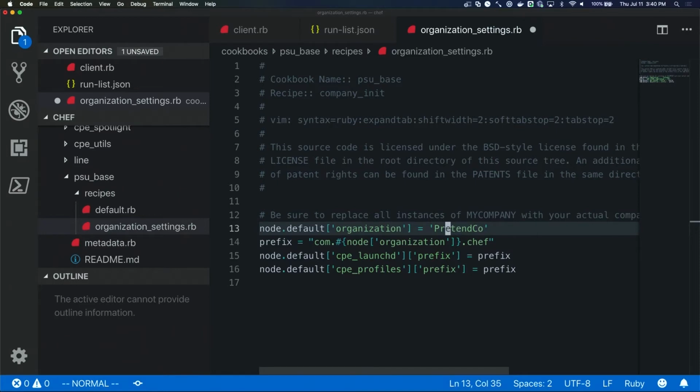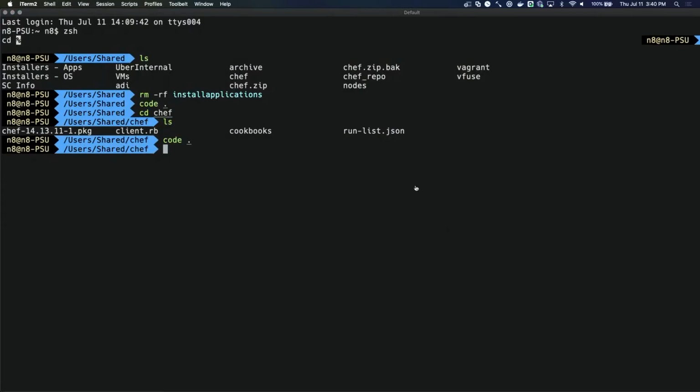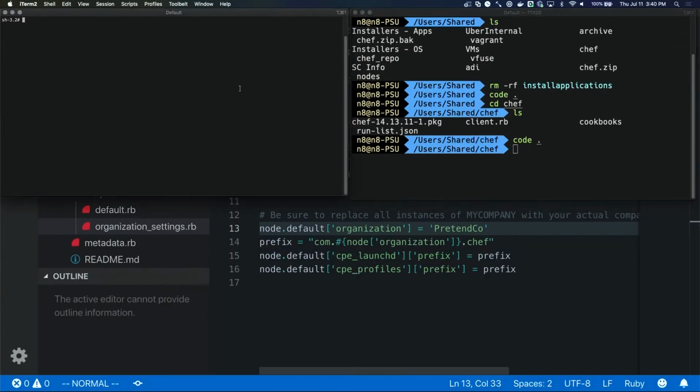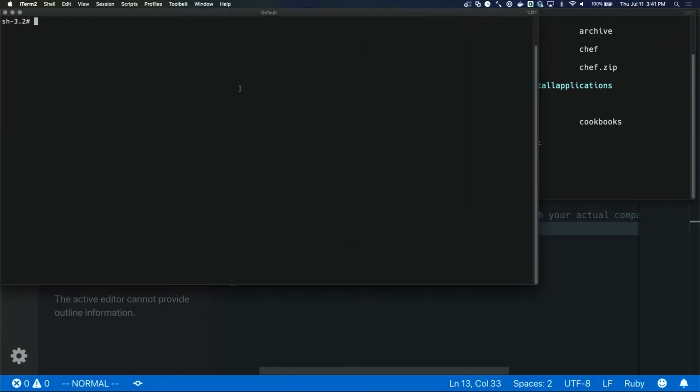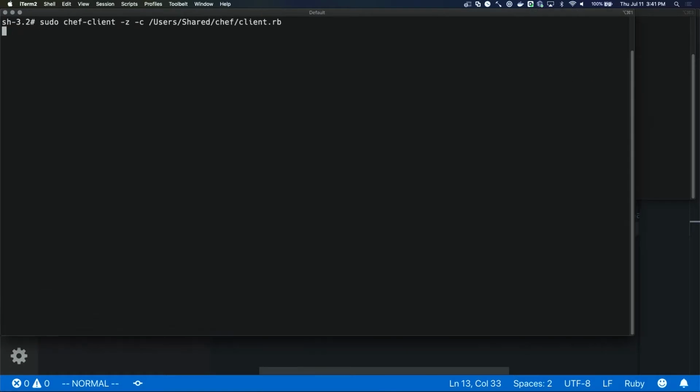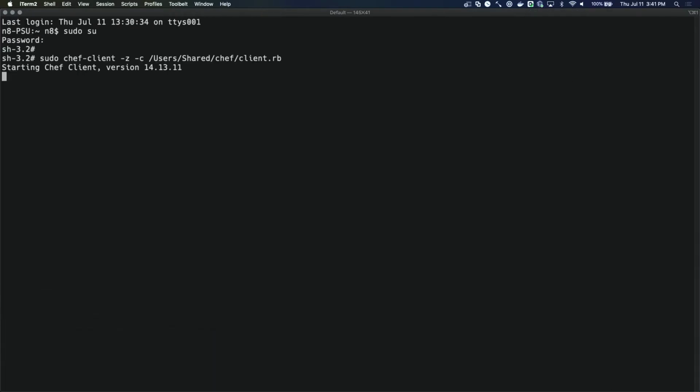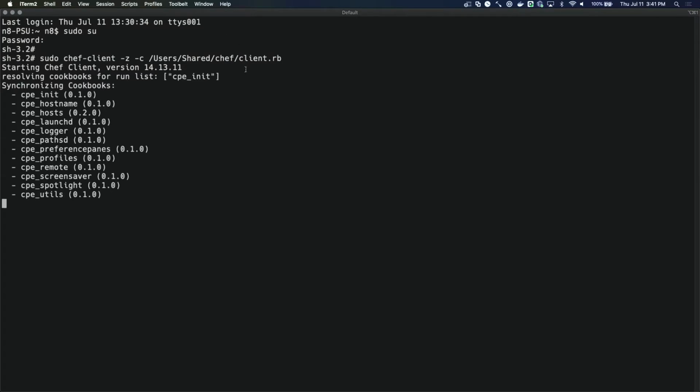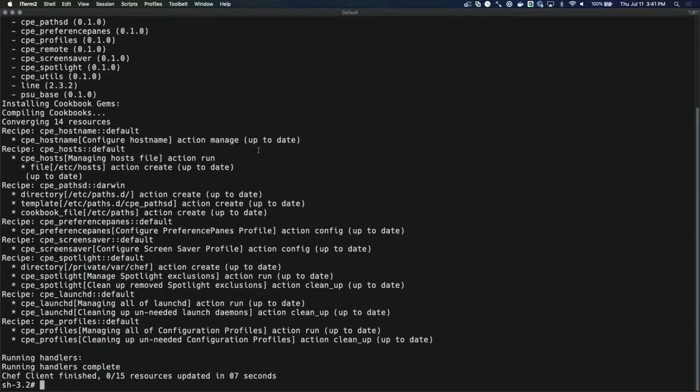So if we have that information in there and everything's happy, we will save that, and I will prove to you that it doesn't do anything, and I hope it works as expected. Let's see. There we go. So that's the command. So it scrolled a bunch of things, but it didn't actually change anything. If you look at this, it says up to date behind the things.